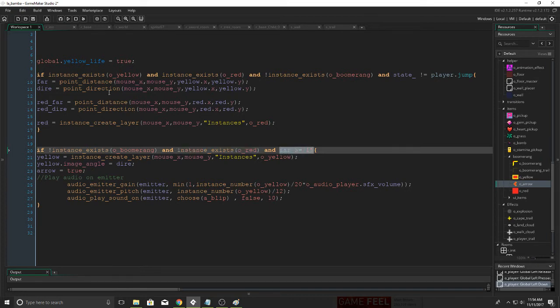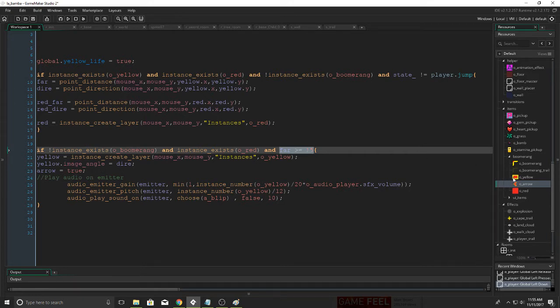This variable, remember, is the amount of space between the mouse and the last instance. So wherever my mouse is here, the amount of space between here, this yellow thing, and my mouse. So this is returning 15.